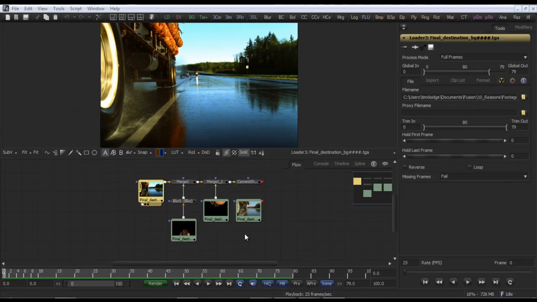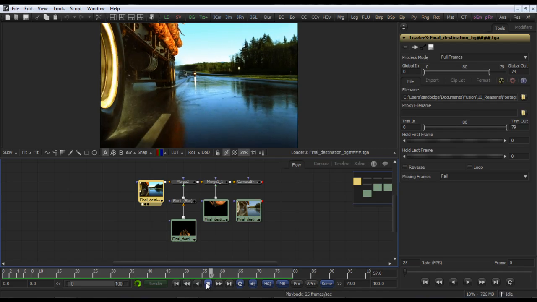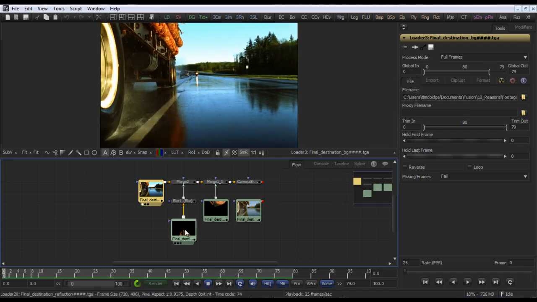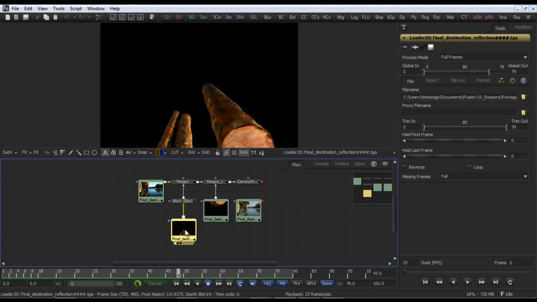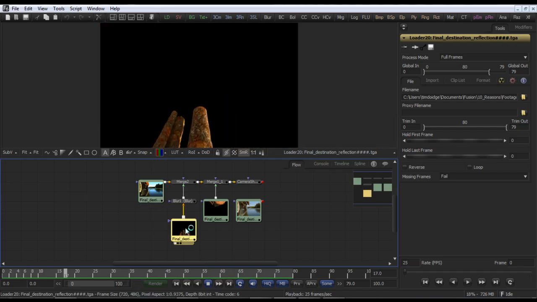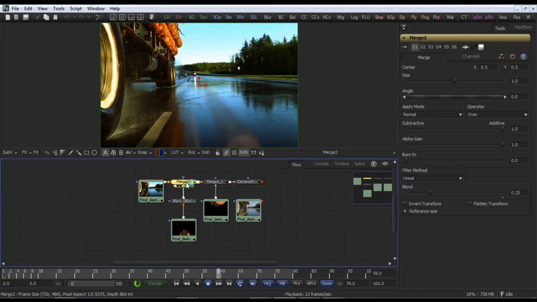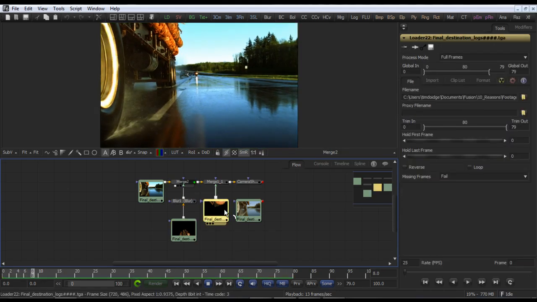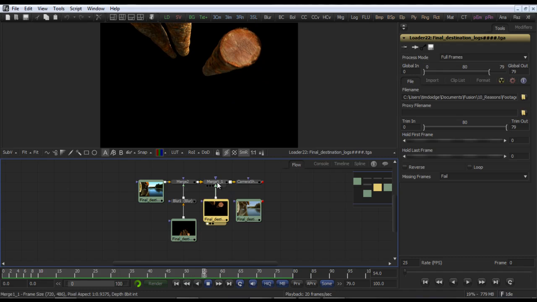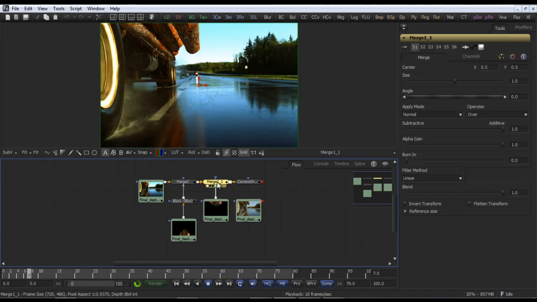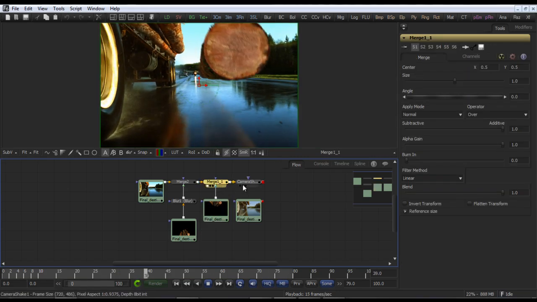And it's not just in polylines that you have excellent control. Everywhere you go in Fusion, you have perfect control over all the attributes. As an example, if we take a shot like this from the movie Final Destination and look at the background plate, these are the reflections of the logs falling off the lorry, which are CG matte and masters rather than polylines this time. This is what that looks like composited. These are the logs themselves, and this is the composite for that element keyed over the previous one.